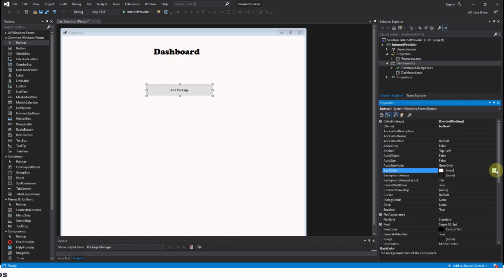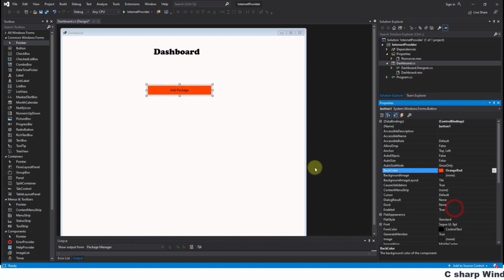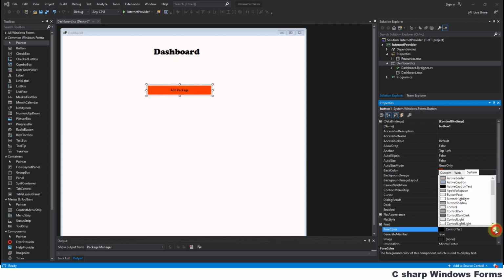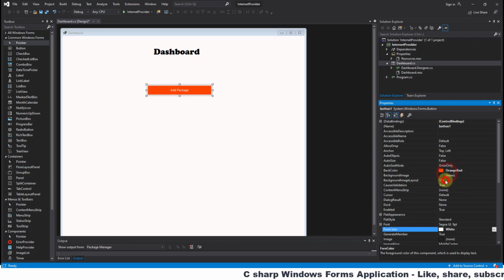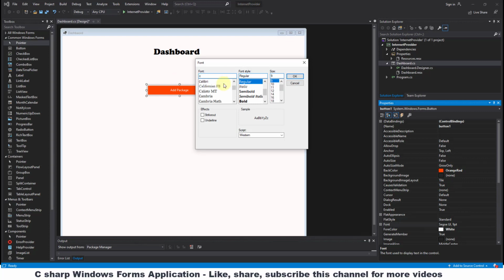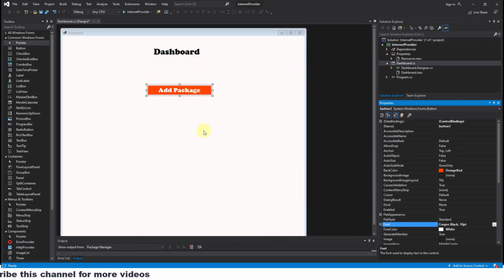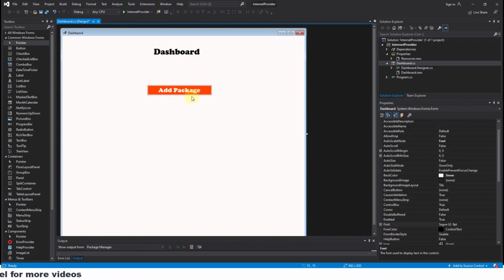For the button background, I will use orange red color. The button text color will be white and the font is Copper, and for the button font size I will use 18. In a similar way we can add the next three buttons.